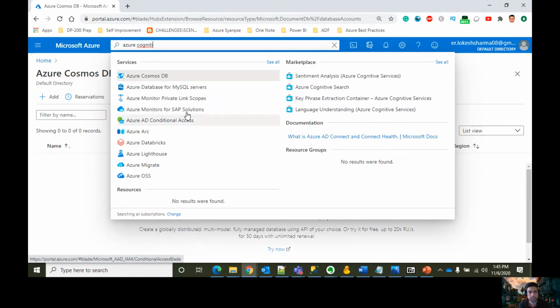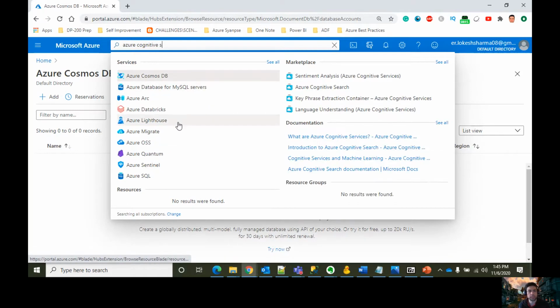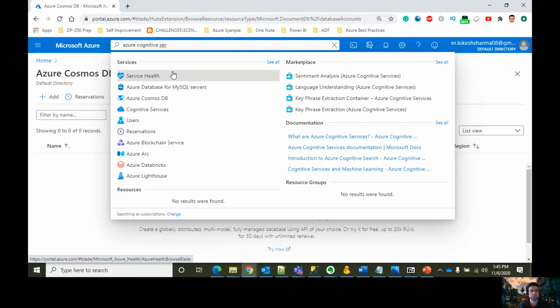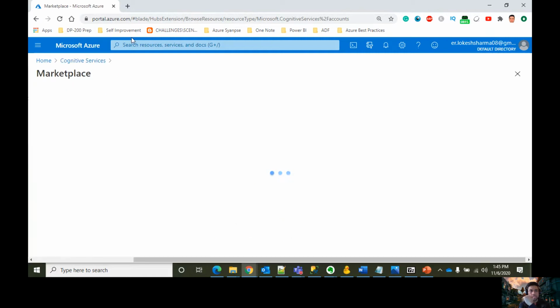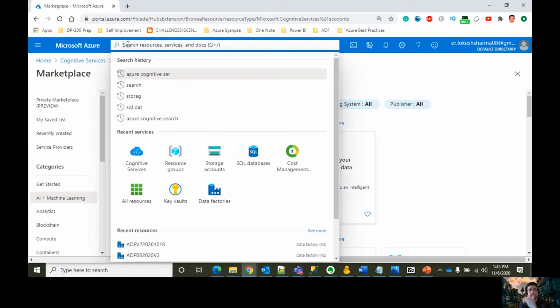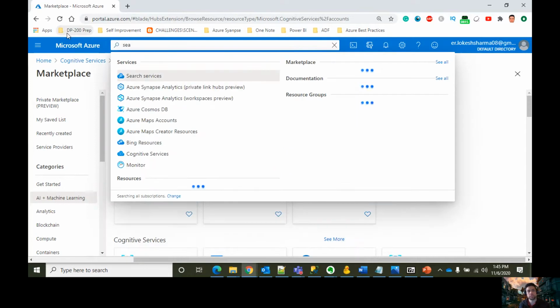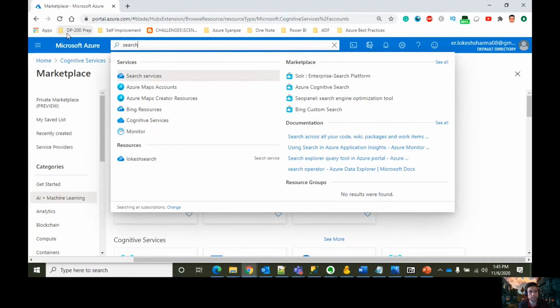Let's do that. Is it Azure Cognitive Service? Or I think I might be getting confused. Cognitive Services. Let's go into that. But this should be a search, so I'm sure it should be a search.